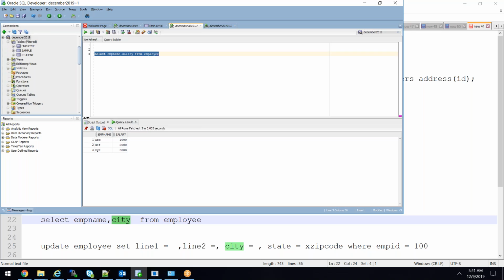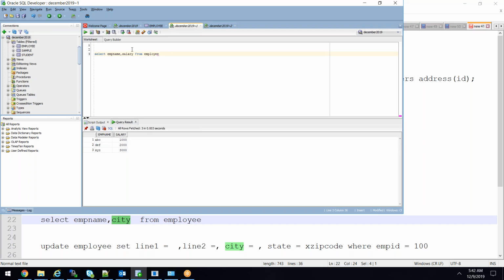So you'll come to know about that. What is the use of alias? Maybe in another 15-20 minutes, you'll come to know what is the importance of the alias name. So when should you use the alias name? You'll be coming to know in the next 15 to 20 minutes.